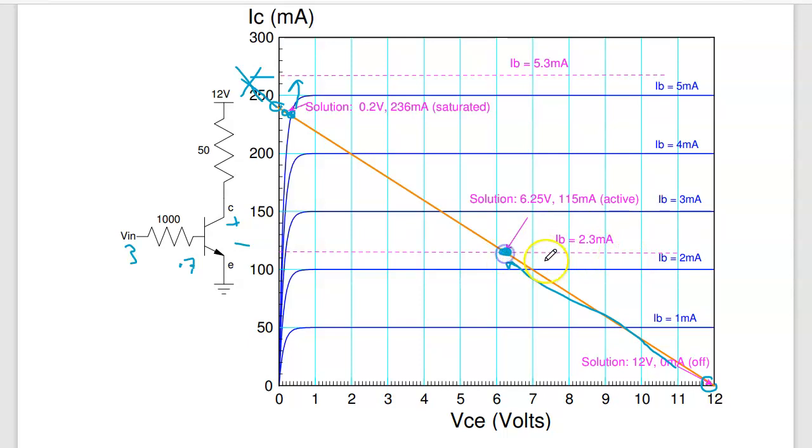There's my operating point. And at 6 volts, 6 minus 0.7 is 5.3. 5.3 milliamps is up here. That tries to make this the operating point, which can't happen. So instead, I come down here and saturate at 0.2 volts. Or the current can never go above 240. It'll actually saturate at about 236 milliamps.